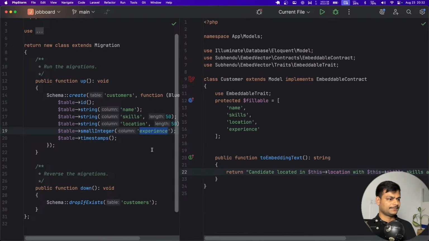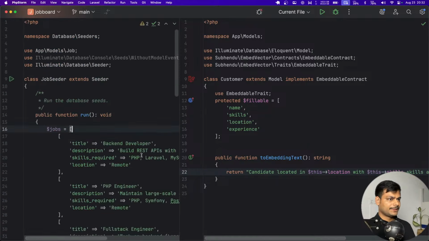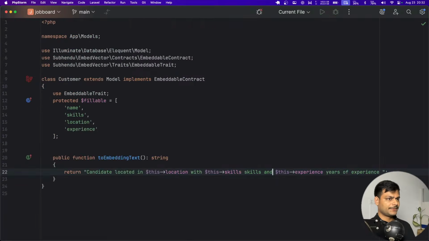That should work. So what we have done, we have provided all the information of the customer profile: candidate located in this location with these skills and years of experience. That's perfect. This is the embedding text for customer.